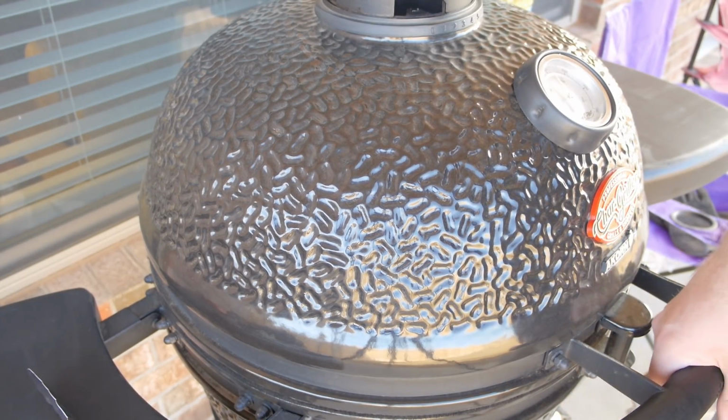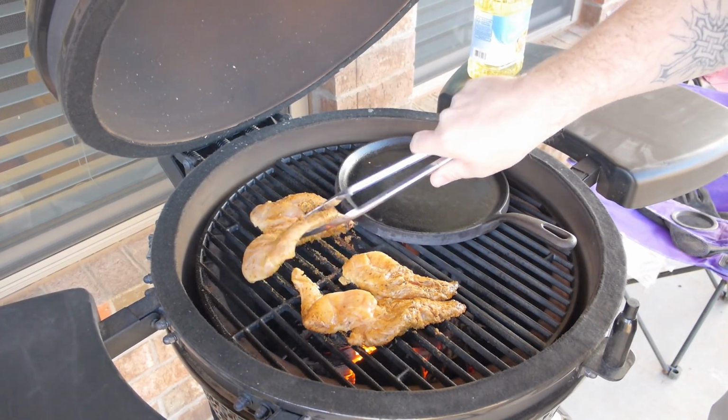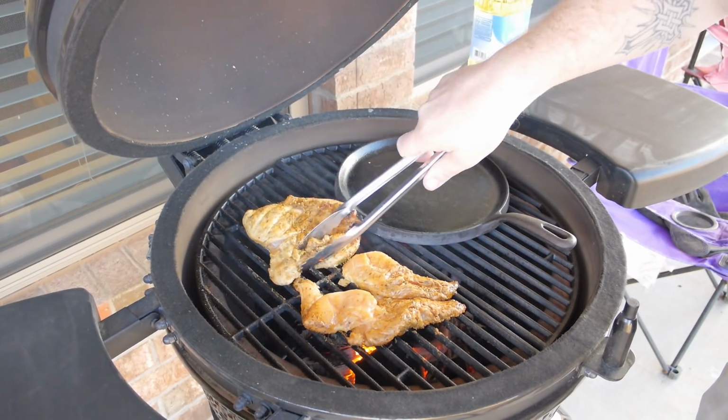Alright, let's see how we're doing on the grill here. Alright, let's give the breasts just a flip. I might flip them a couple of times. I just want to make sure they're cooked real good.